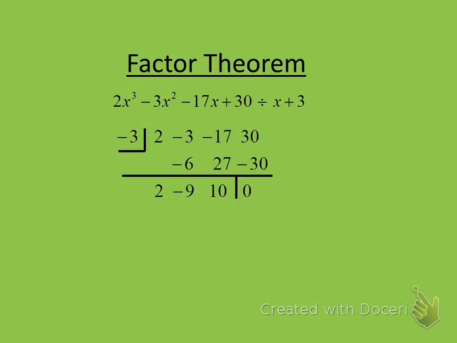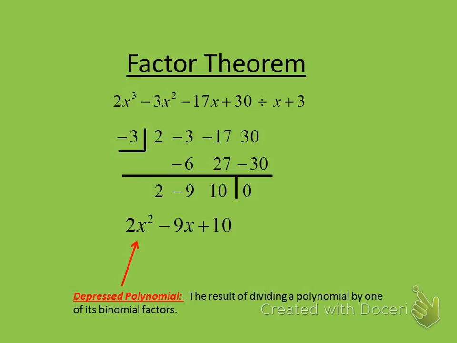let's go back to our first example, 24 and 3. Since 3 divides 24 evenly, that makes 3 a what of 24? A factor. 3 is a factor of 24. Same logic applies here. That means that x plus 3 is a factor of this polynomial. x plus 3 is one of the binomial factors that, if you wrote them all out and multiplied them all together, would give you 2x cubed minus 3x squared minus 17x plus 30.